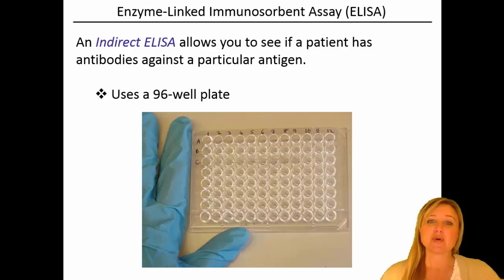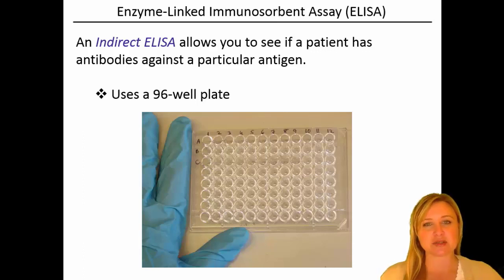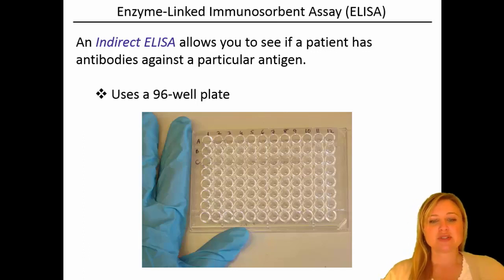Okay, so most diagnostic tests to see if you're infected with a pathogen don't actually look for the pathogen, they look for antibodies as evidence of that infection. And a major way to do this is by using an ELISA. An indirect ELISA is going to look for those antibodies. We call it indirect because it's not showing that you're infected with a pathogen. You're not looking for the pathogen in this case. You're looking for evidence of infection, and that's why it's an indirect ELISA, because you're looking for antibodies and not the pathogen itself. So it uses an ELISA plate.